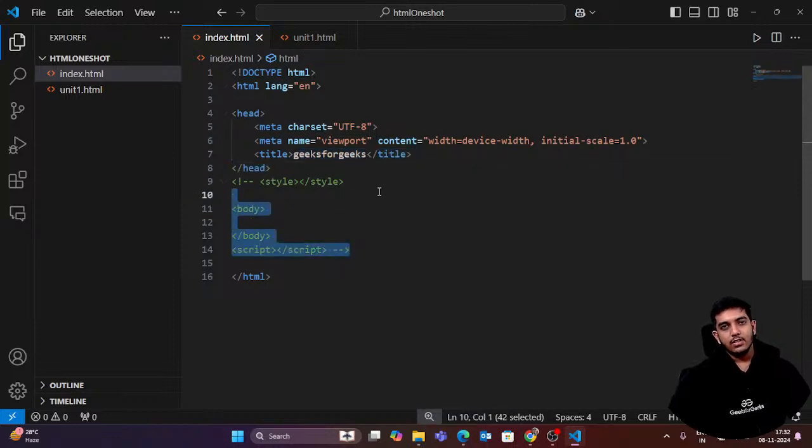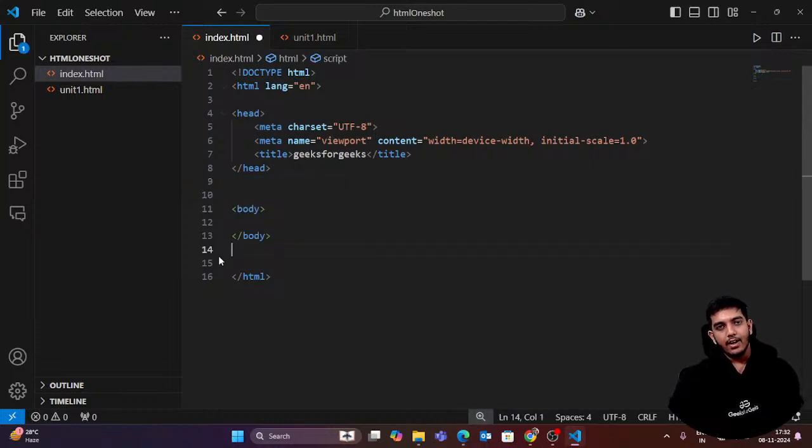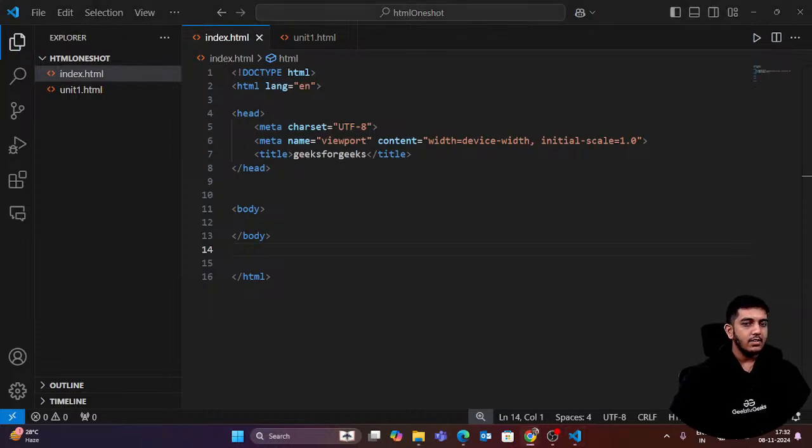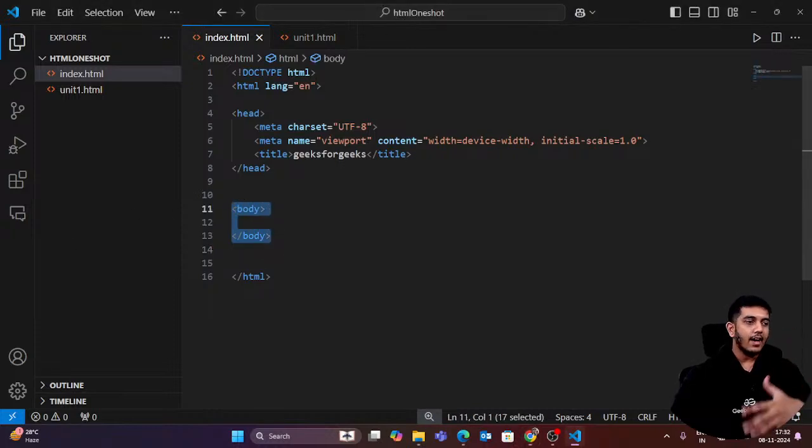So now guys, we are going to discuss the body tag. The body tag contains all the HTML page data which you are going to write. You need headings, titles, forms, images, whatever it is, you write inside the body tag. So the body section contains all the visible content of the web page. Whatever you see on the web page is contained in the body tag: text, images, links, videos, or anything else which the user sees on the website. That's it. So this is the basic boilerplate which we discussed.